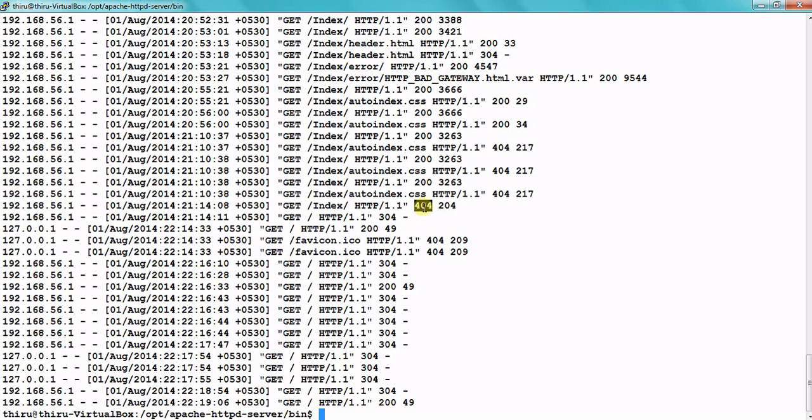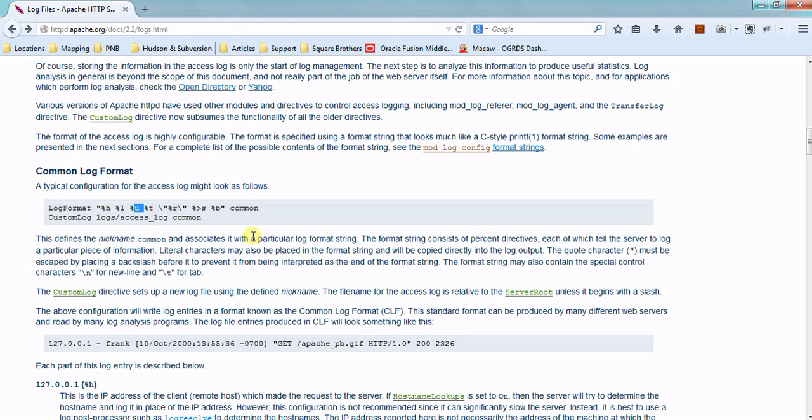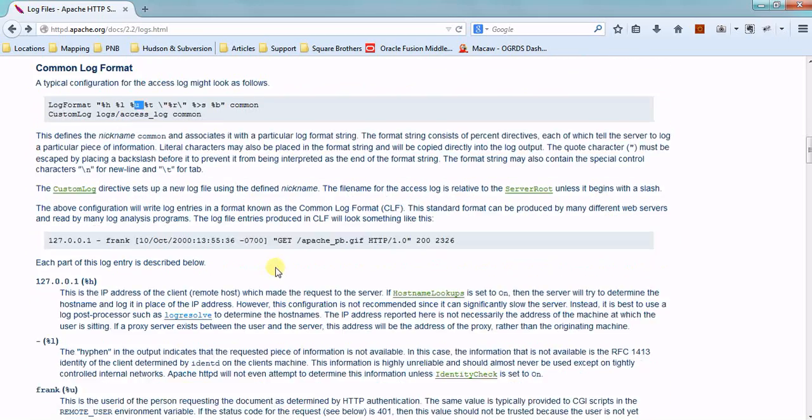It's 404, it's not able to find the particular auto index file. Then this is the byte content size that's sent. So these kinds of things you can put and configure.